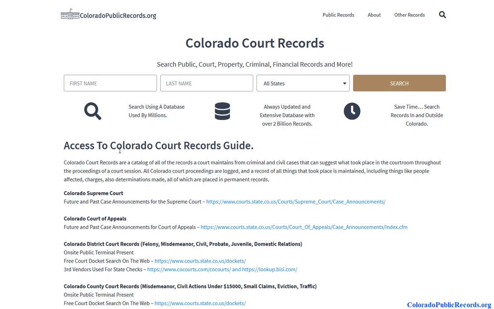So come check it out. Another thing to keep in mind is the name search on top. What this does is it doesn't just pull records from the county or the state of Colorado. It goes outside the state as well. It pulls records from multiple states, multiple databases, both public and private. So it's pretty extensive, and it's a single search system, so it's instantaneous.